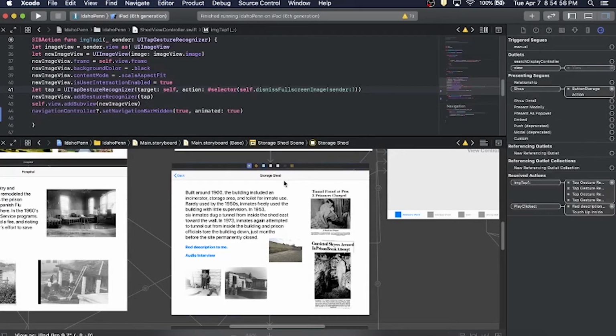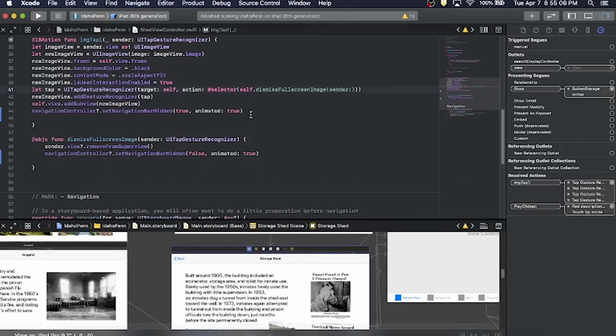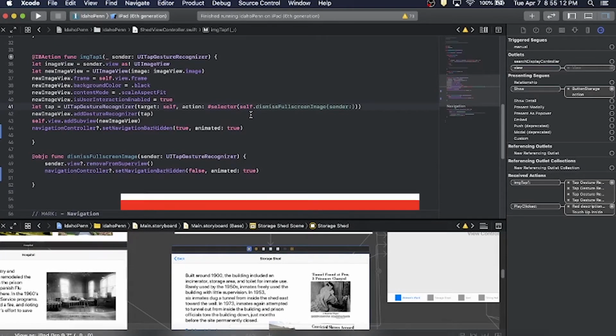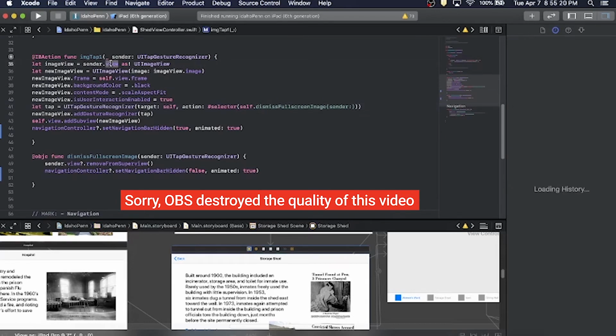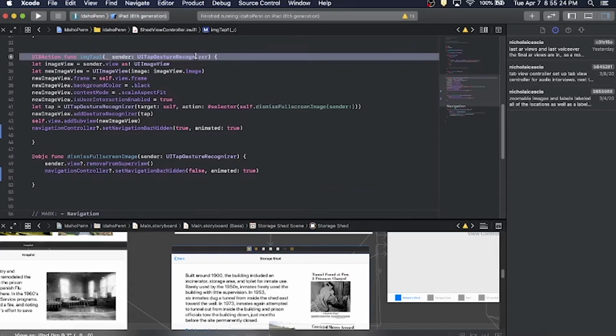For your view controller here, you're going to need a custom view controller class. I'm assuming that you already have that. We're going to use these two functions that I created here to actually create the interaction. You can type it out yourself, which I recommend, or go to my website and paste it from there. So we're just going to start from the top here. This obviously is the function itself, the action.